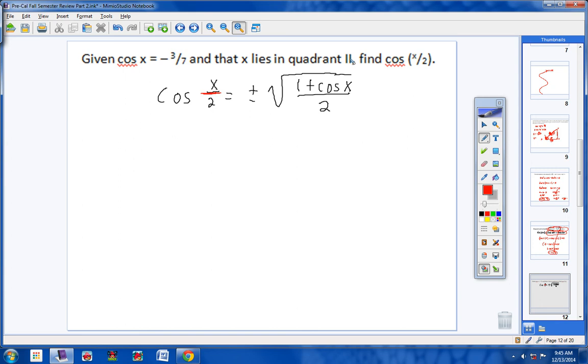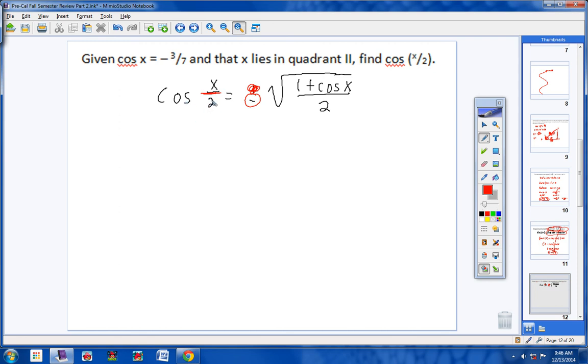So we're doing pretty good here, okay? Now, we're in what quadrant? 2. Mr. Earhart, why does that really matter, knowing what quadrant we're in? Because, students, you have to know whether to pick a positive or a negative. And remember, whatever quadrant x is in, that's the sign that you use, depending on what trig function you have. So in quadrant number 2, the signs go positive, negative, negative: sine, cosine, tangent. So I'm doing cosine. I'm in the second quadrant. Cosine's negative, so I'm going to use the negative sign. That's why it's so important to know what quadrant you're in. Okay, moving on.